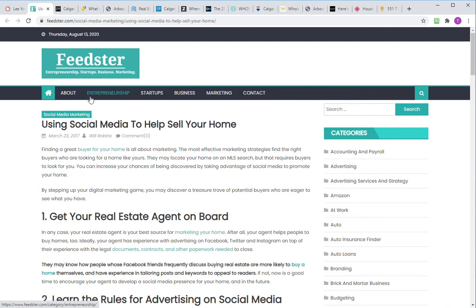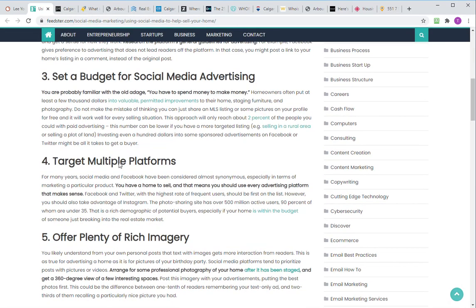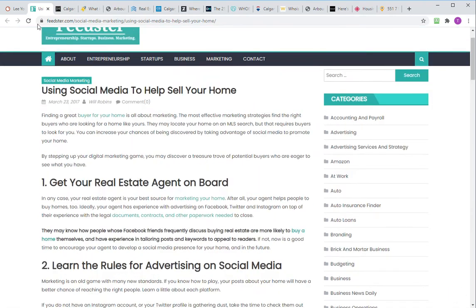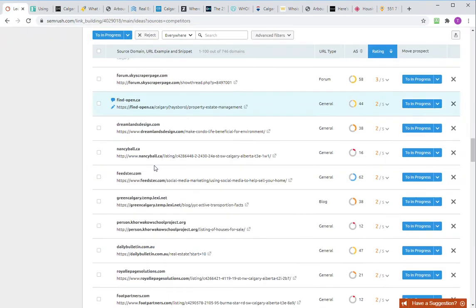It's called guest blogging. So you contact them and say, hey, I would like to guest blog on your website, and then you give them a guest blog. You write an article for them, and then you link it to your website. So here is the website right here that the backlink is in, and then there's a few backlinks on this one page as well. So that is the whole backlink game.